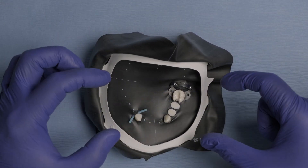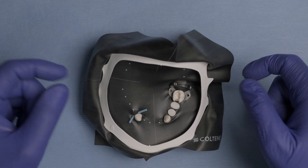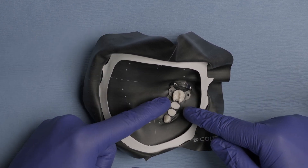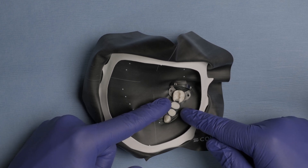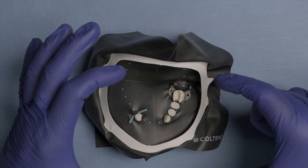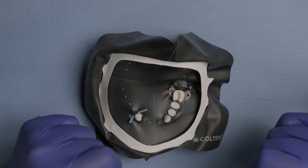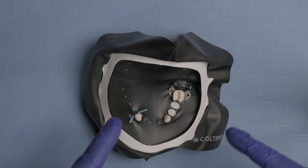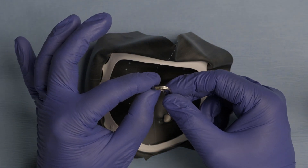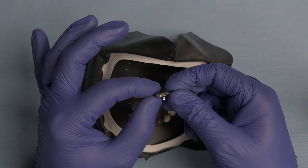We have our operative area correctly isolated using the isolate black rubber dam, a W3 clamp, and a wedget. Even though tooth number 20 and 21 are literally broken down to the gingival margin, this latex rubber dam has so much retraction potential that I was able, without an additional clamp, to isolate both teeth. However, I still need additional isolation because when building up teeth, doing a core buildup, or deep margin elevation, you'll most likely need additional retraction — and this is when the B4 clamp from the Brinker kit by Coltene comes into play.